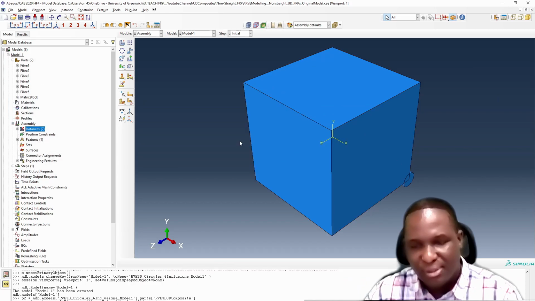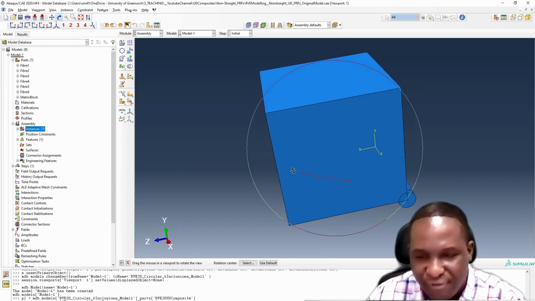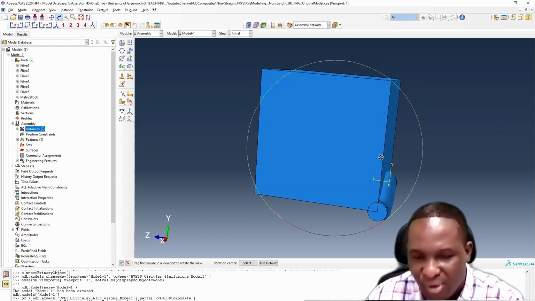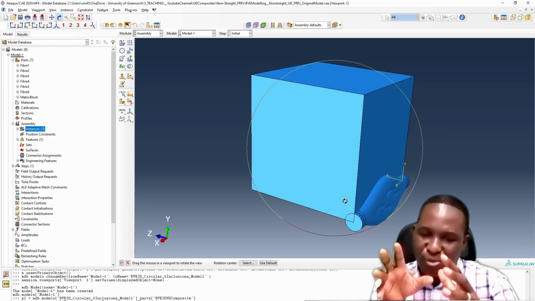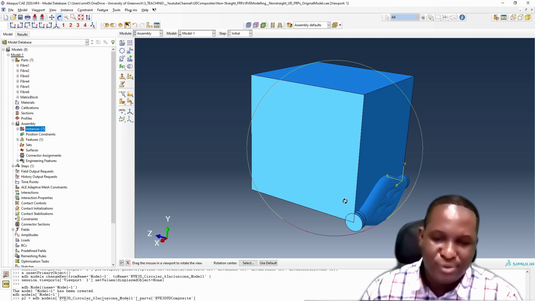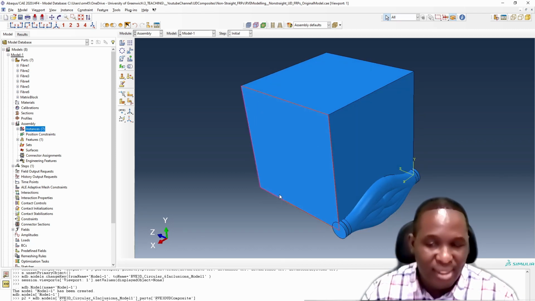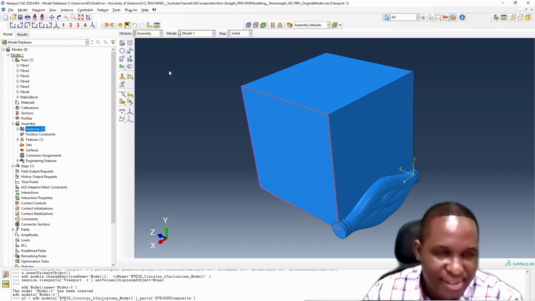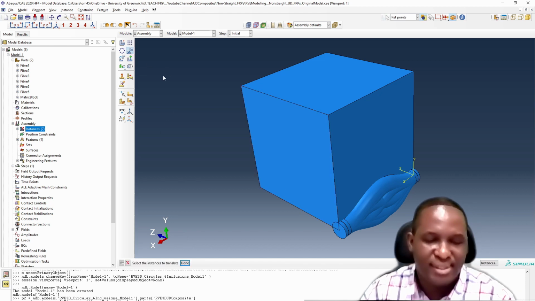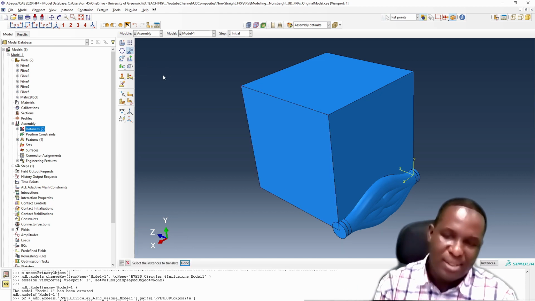Okay. So this is what I was saying. You've got all the fibers exactly where they are, all in one place. So you now need to move them, translate them to the different positions where they need to be. So how do we go about doing this? All right. So we use the translate button. But now we need to know the coordinate positions of this.